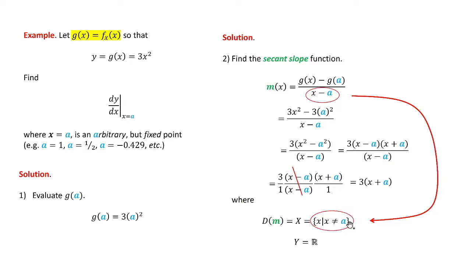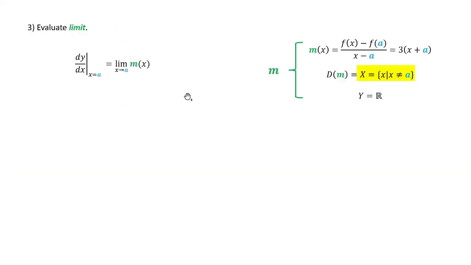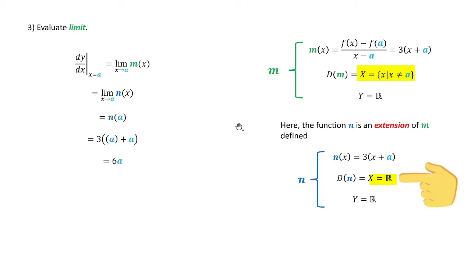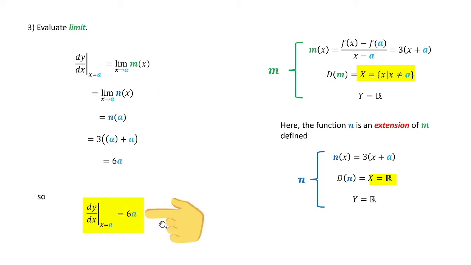Again, it's not defined in A. We can come up with the extension to evaluate the limits. I'm going quick through here because it's just routine. I really just cut and paste the slides from before. So my point is, for this function g, which we derived from the function f, I can come up with the slope of the tangent line at every single point along the curve, the graph of g.